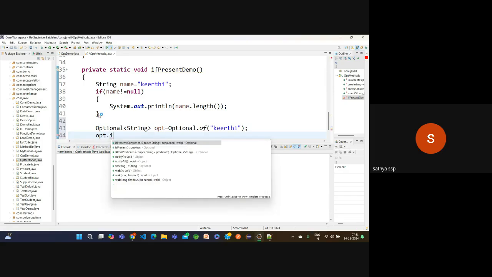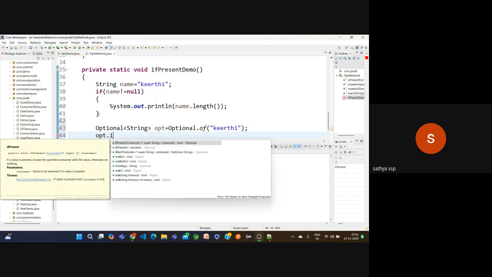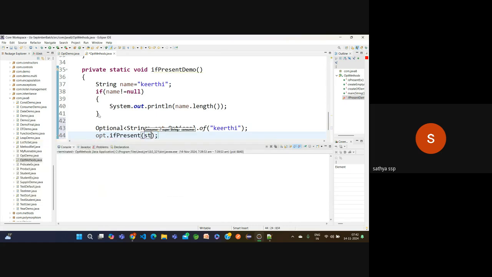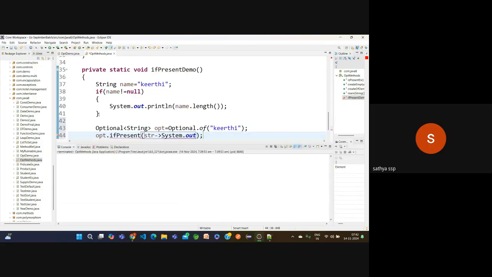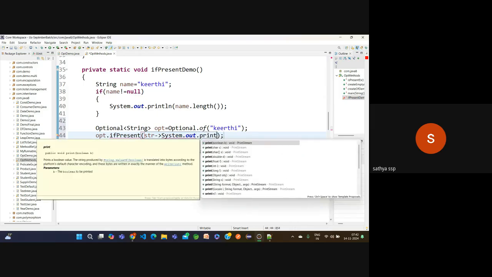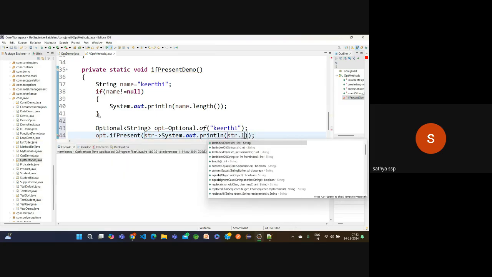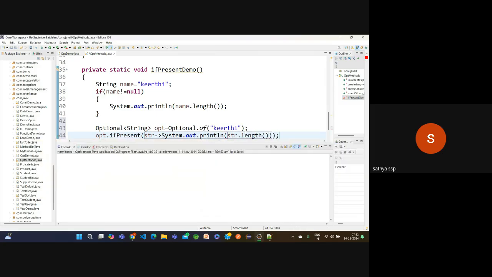opt.ifPresent. See here, ifPresent is taking a consumer. The consumer just accepts and only prints. Now we can pass str with a lambda expression, System.out.println, and simply pass str.length.